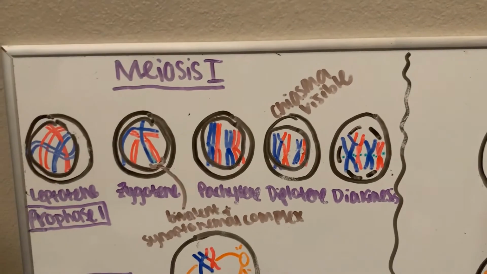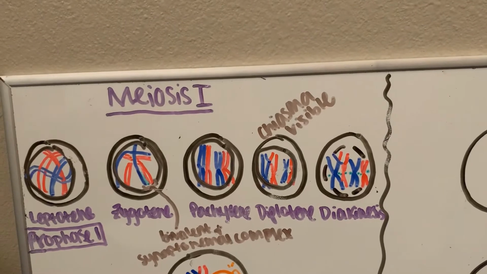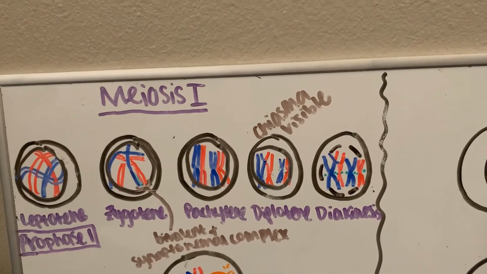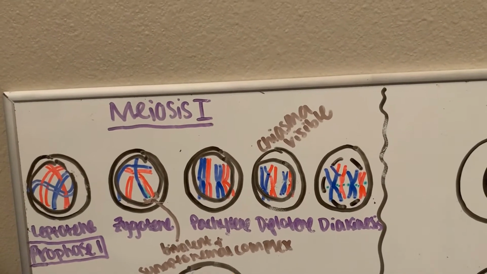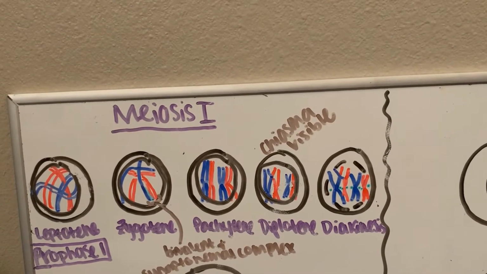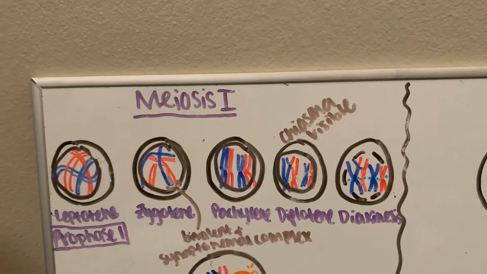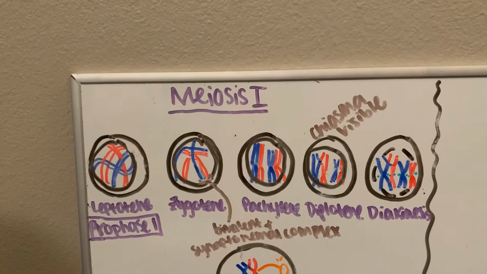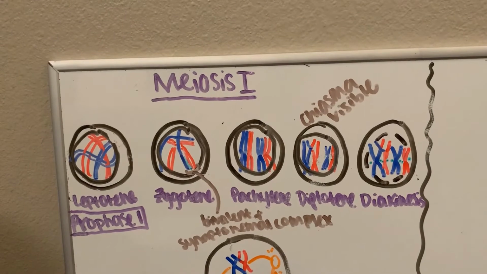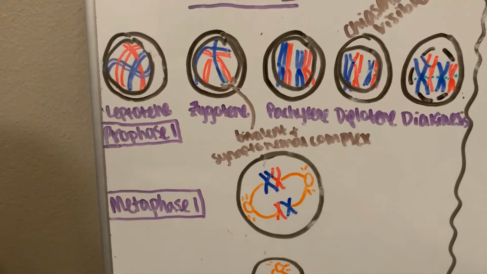And then the last part of prophase 1 is diakinesis, where the chromosomes recondense to a maximally compacted state. The centromeres of homologous chromosomes separate further, and chiasmata become the only remaining attachments between homologs. And the nucleoli disappear, the spindle forms, and the nuclear envelope breaks down. So that's hard to show in this drawing because there was limited space, but you can tell that they're more separated. Then we go on to metaphase 1.